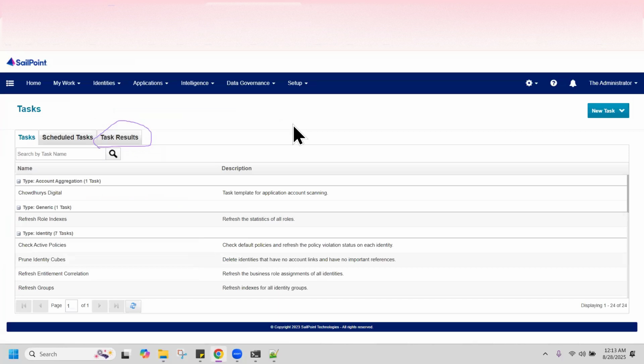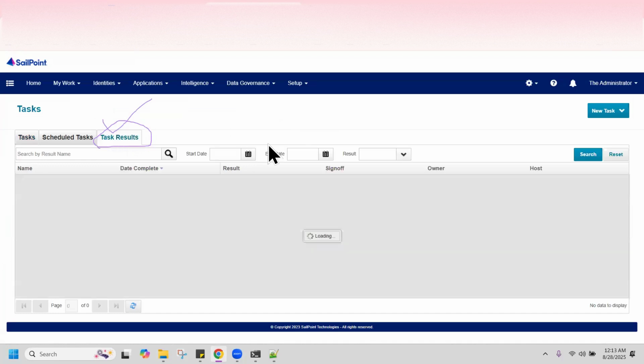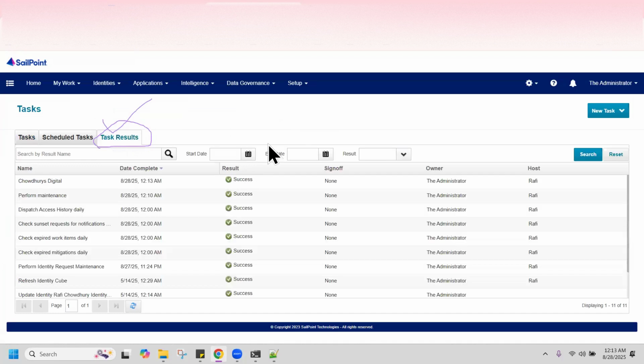So click on this task results, and you can see your task was run and completed at 12:13 a.m. The result is success. So you can click on it and let's check the report.